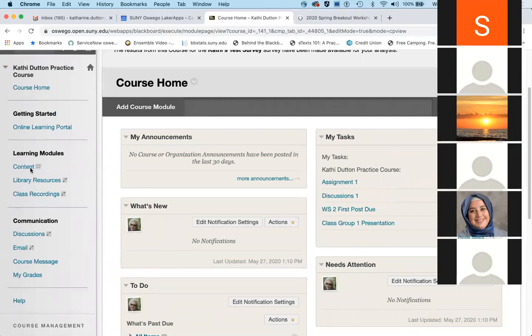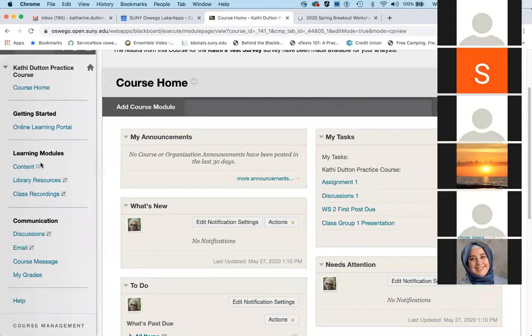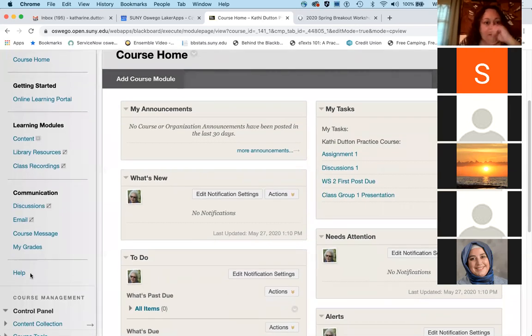So this content has this square box, and it's showing right now that there's no content. This library resources link with a slash through says that the link's hidden. This discussion, same thing with that. Email, course messages, my grades is there, and help.